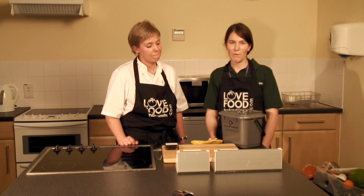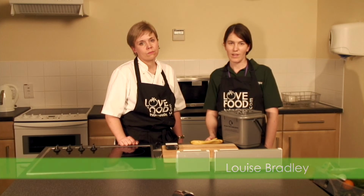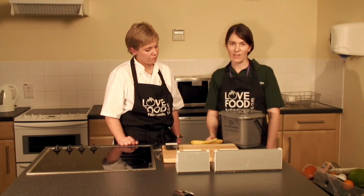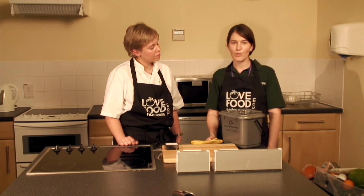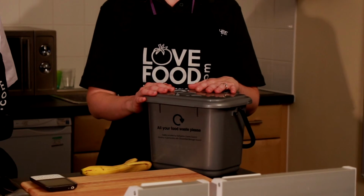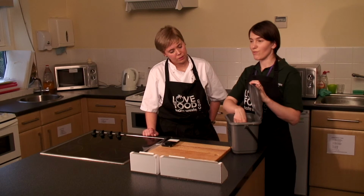Every year in Derbyshire we waste 63,000 tonnes of food, which is a big waste for the environment, and it also costs taxpayers £6.3 million to dispose of in landfill. When food goes into landfill, it rots and produces greenhouse gases, which is really bad for the environment and can cause climate change. So we need to reduce food waste by the tips that you've got today, or use our food waste collections if we have unavoidable food waste. So things like banana peelings can go into your food waste collection.